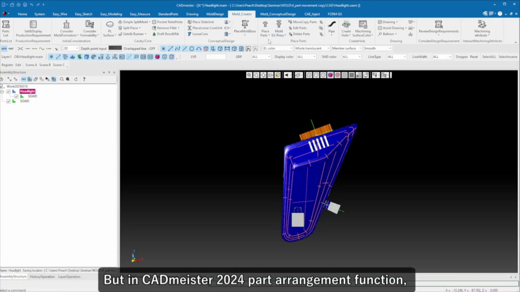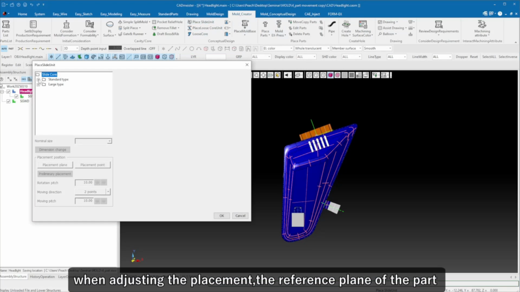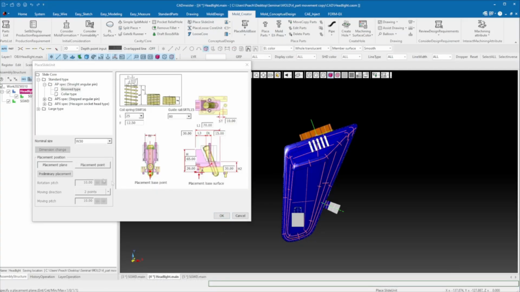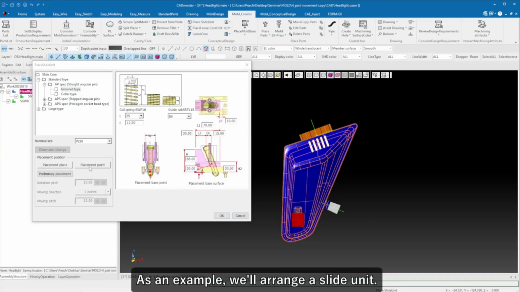In this version of CADmeister, we can arrange a slide unit when adjusting the placement and reference plane of the part. I will show you by arranging this as slide units.